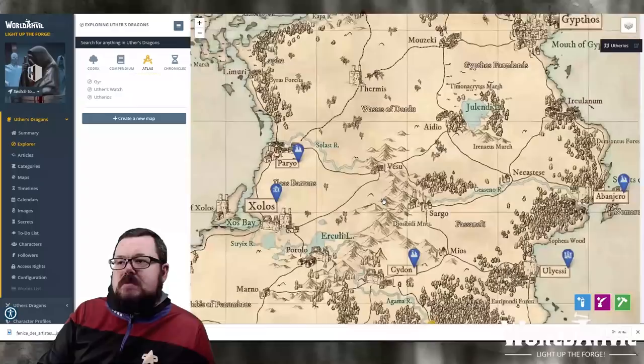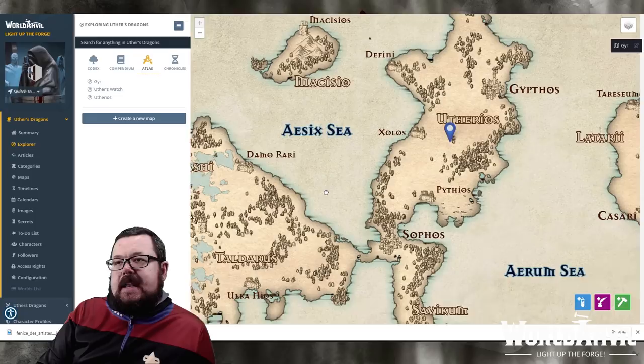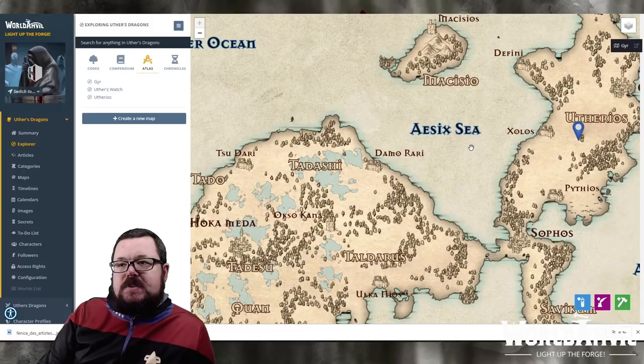But we're not talking about Etherios. Our players have now played enough of the game to want to leave. And they want to head out to a different continent. Now, they don't want to come down here to Latariae. That is not their intent. They don't want to go to Itzamatol. They want to come here to Tadashi.